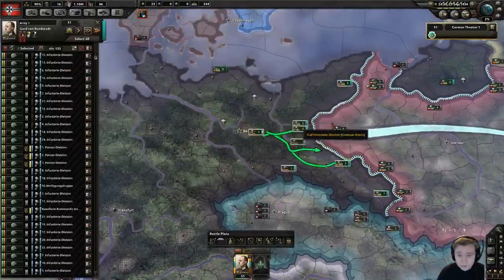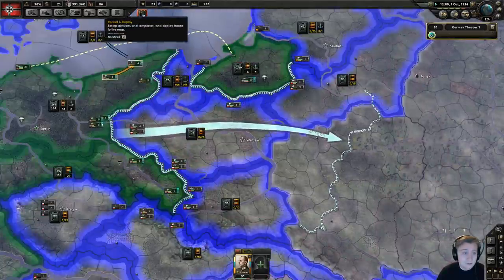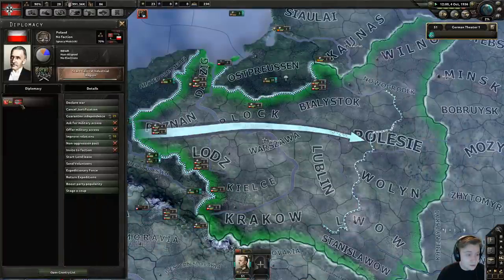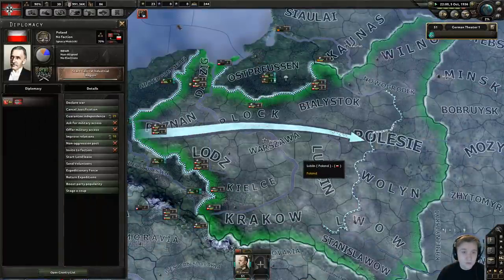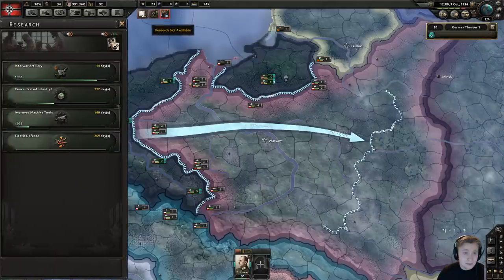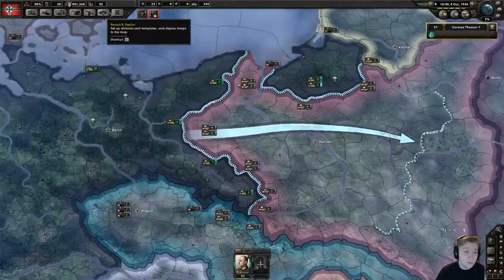Let's just deploy all of these guys. Let's take a couple of them and move over right there. How is supply up here? Yeah, that's all good. How are we doing with equipment? Yeah, you're lacking quite a bit. We soon have a war, so let's just chill a bit. We are gonna get tanks, but let's start researching it right away, as soon as you are done with that artillery bonus.